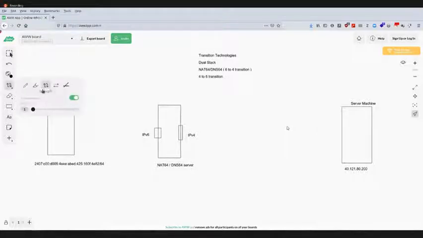Whenever the client requests a communication, basically the gateway for this particular client machine will be this server. The gateway for the client machine will be this NAT64 DNS64. So all the requests, before they go out, since the gateway is this NAT64 DNS64, the IPv6 communications will directly hit this particular server.